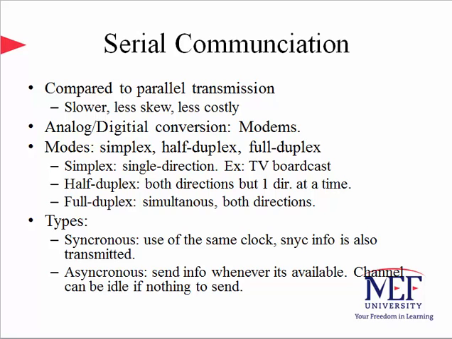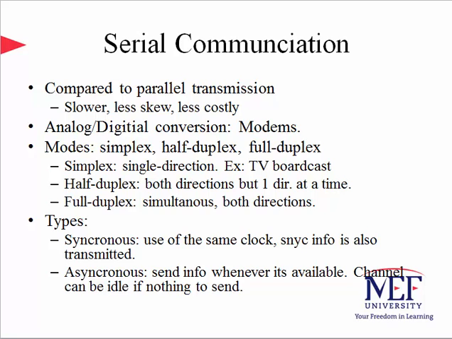system. As for the I/O transmission, serial communication is used. Serial communication might seem like a slower option compared to parallel communication, but it has its own advantages, such as it creates less skew in the clock, and it's easier to synchronize and less costly to build. The signals are usually digital, and inputs might be in analog form. In that case, an analog to digital conversion must be done through what's called modems.